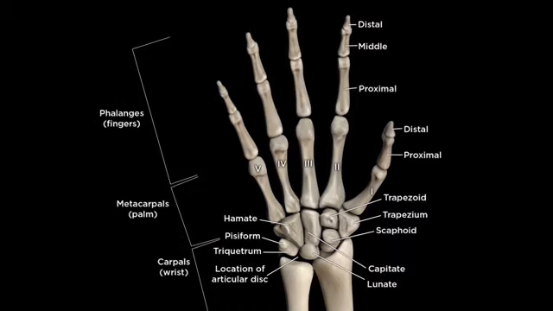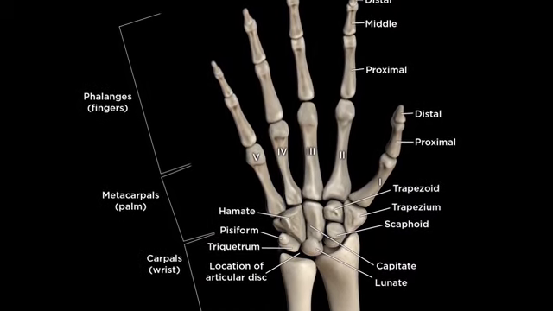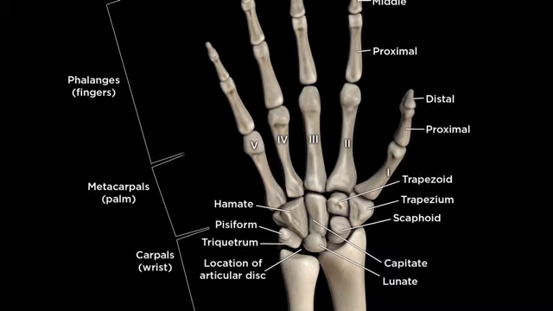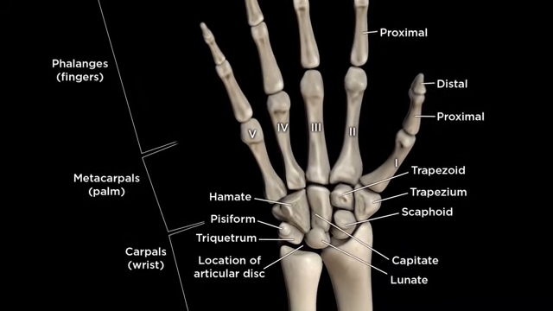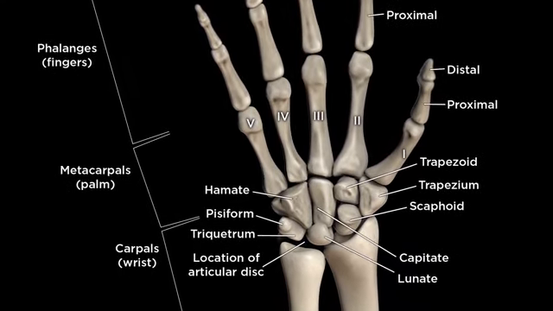What specific damage caused these symptoms? We've seen muscles in the forearm that move the wrist, but we've yet to look at the wrist in detail. The wrist holds a complex of 8 small bones known as carpals, but only 2 of them have direct articulation with one of the 2 forearm bones. The distal radius widens at its end to form a joint with 2 of the 8 carpals, while the ulna has an articular disc at its distal end that prevents it from direct articulation with any carpals.